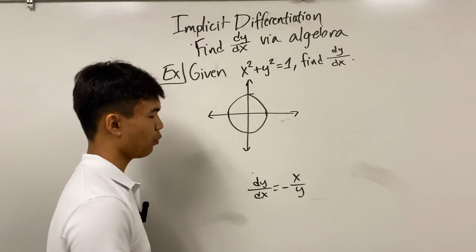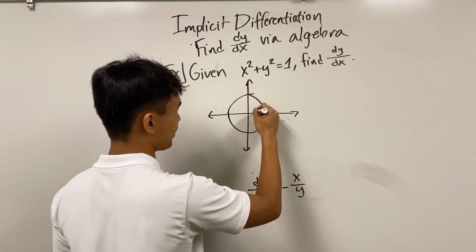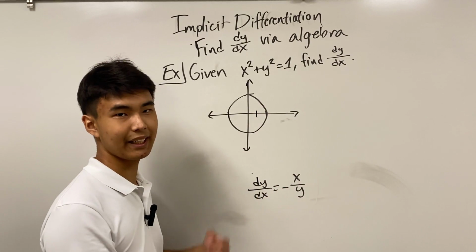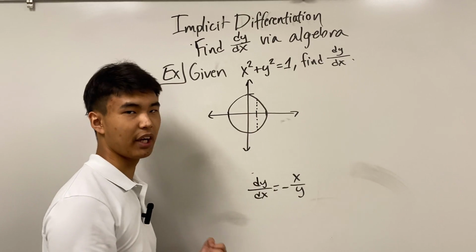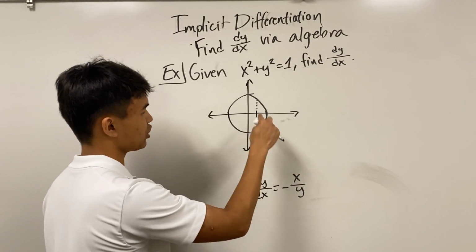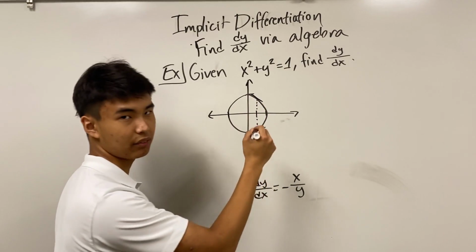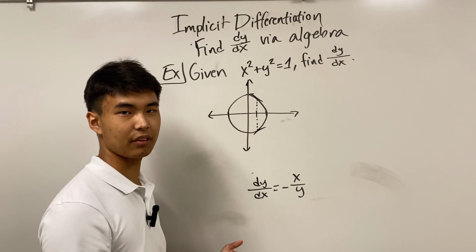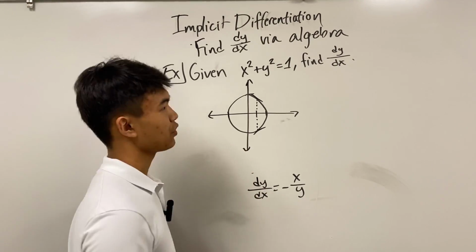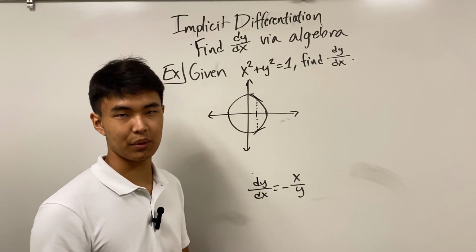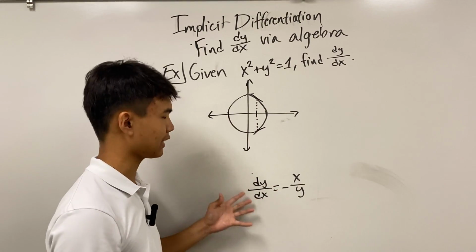Let's geometrically think about why dy/dx has to be implicit here. Recall that this isn't a function, because if I have an x value here and I'm asked to find the height at that x value, I could either tell you here or I could tell you here, which makes it not a function. Similarly, if I was asked to find the derivative at this x-coordinate, I could either say this tangent line or this tangent line. The derivative can't be a function either. And this goes back to the first video of the chapter with the dependency of the function and the derivative. So the function has to exist for the derivative to exist. And if the function doesn't exist, then the derivative doesn't exist, or it has to be implicit.